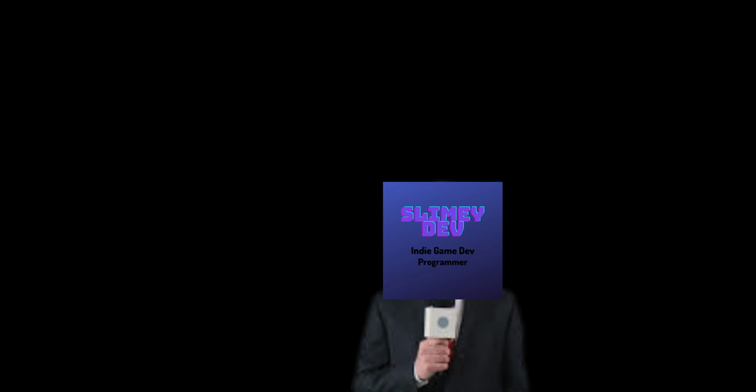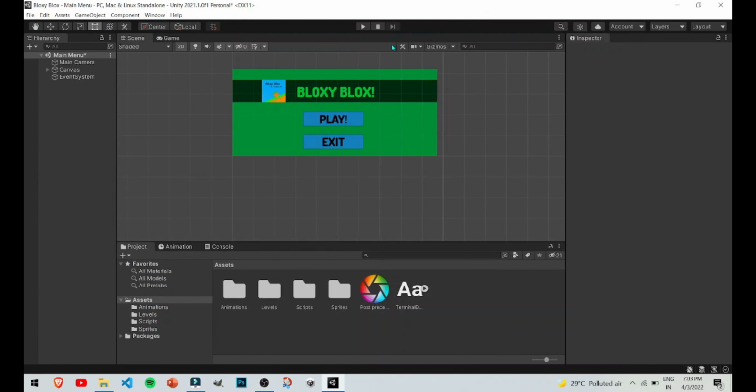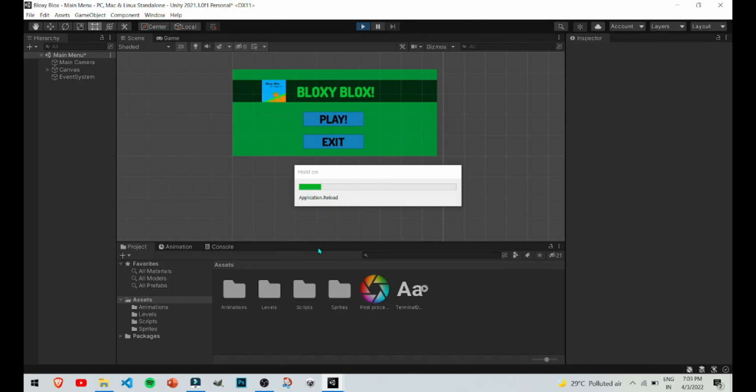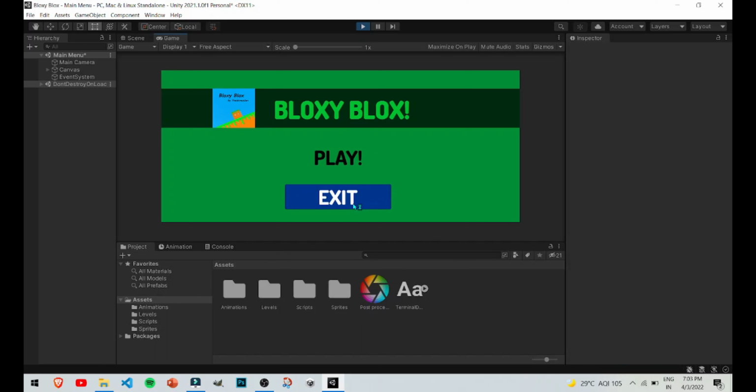So before we build this game for Mac and Windows, let's add a menu screen, because well, every good game has a menu screen. Alright, so I just threw in a simple menu screen over here. As you can see, the exit button doesn't really work. It's gonna work when I build it as an exe, so it won't work right now. And the play button, that works.